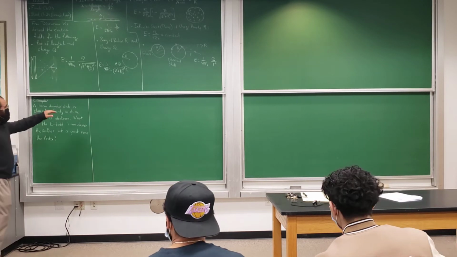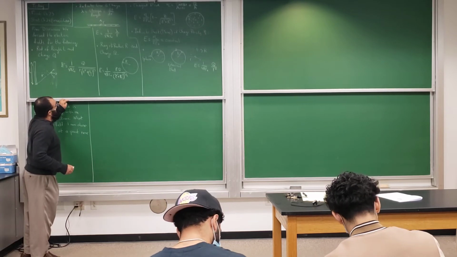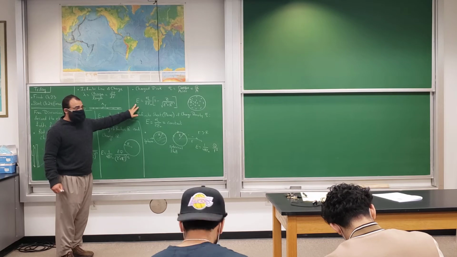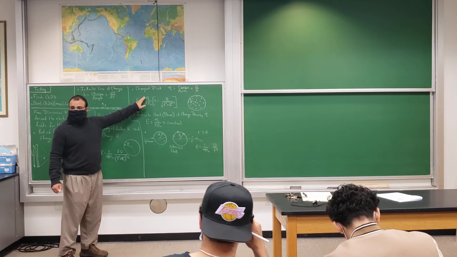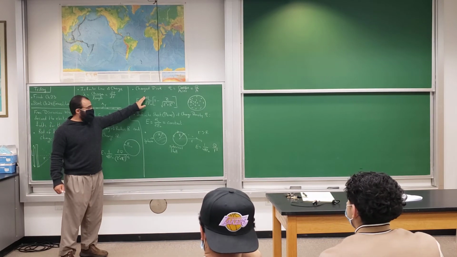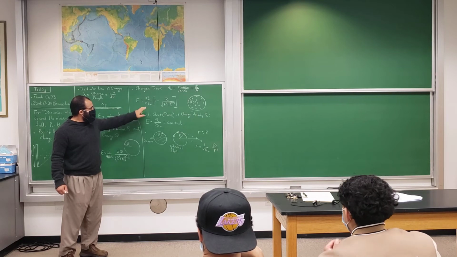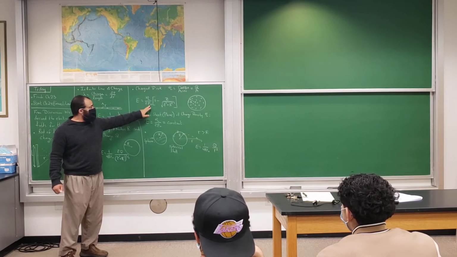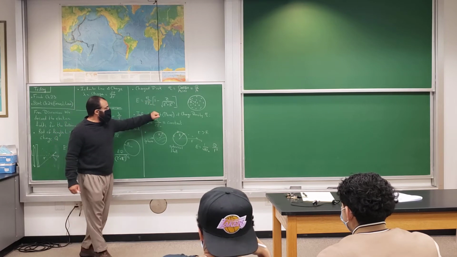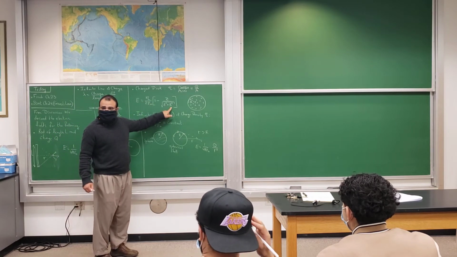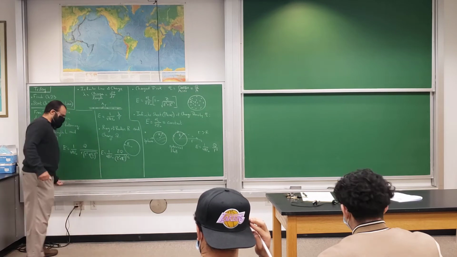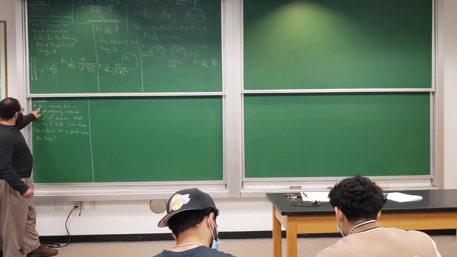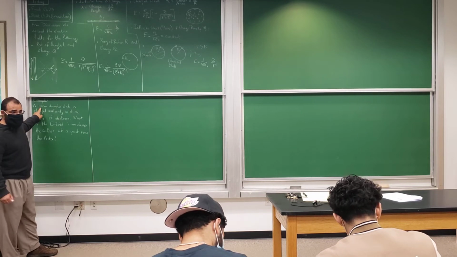So here is a disc. This is the electric field for a disc. Eta is the charge per unit of area, so we need to find eta. 2 epsilon naught, we know what epsilon naught is. It's 8.85 times 10 to the minus 12. R is the radius of the disc. I think they said it's 10 centimeters. R is the radius, so it's 10 centimeters or 0.1 meters.